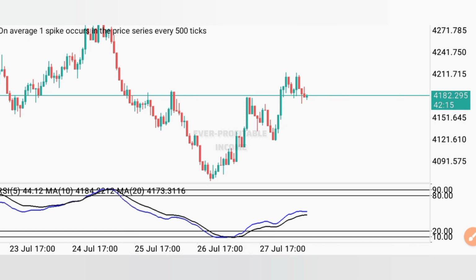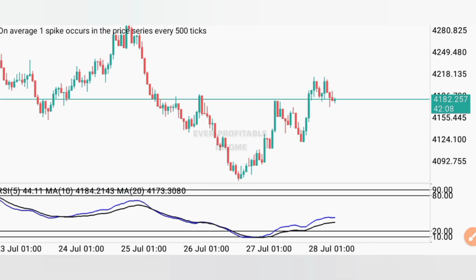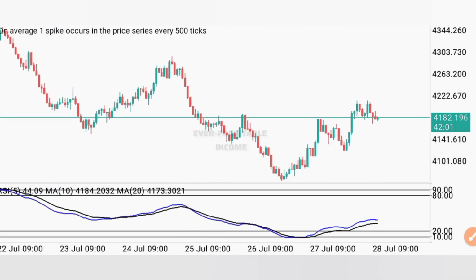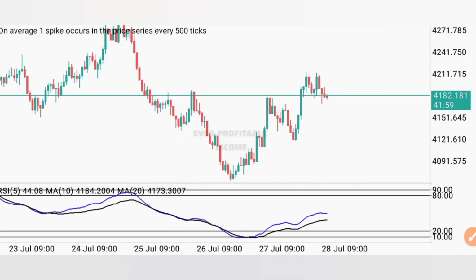Okay, it's just for you to view it on a higher time frame instead of viewing it on the 1 minute time frame. You understand? So this is the 1 hour time frame, and you can see this is boom 500, and the indicator perfectly aligns with the chart. Can you see that? It perfectly aligns with the chart.